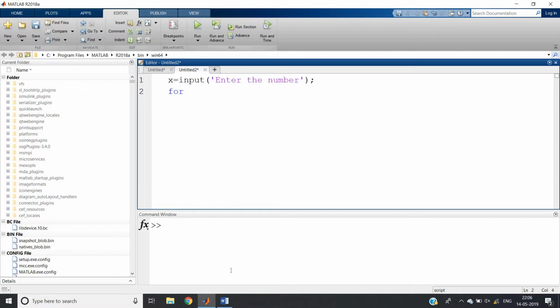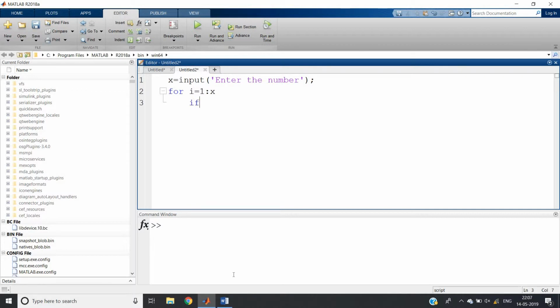Now see what we have to do. Basically we have to add all the positive divisors excluding that number itself, right? So to check whether a number is divisible by another number or not, we have to check whether the remainder is 0 or not, right? So what we will do, very simple. First I am using one for loop, for i equal to 1 colon x.